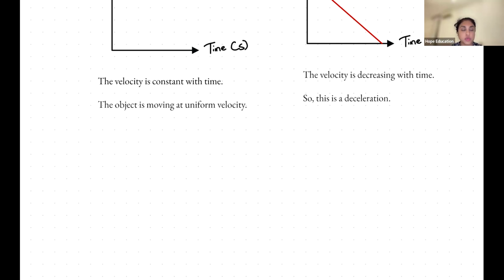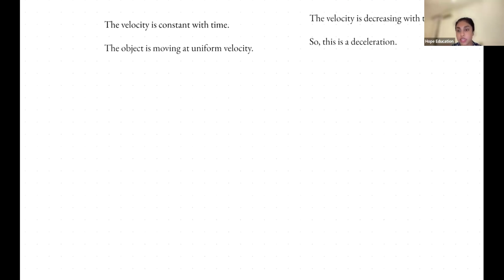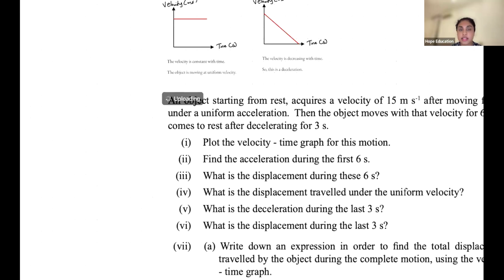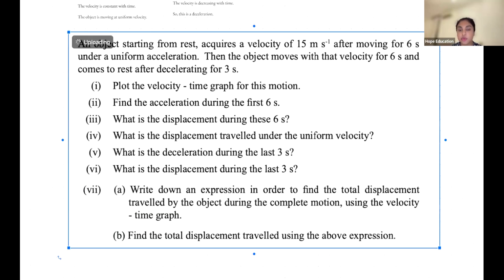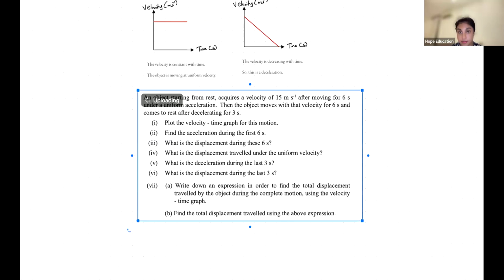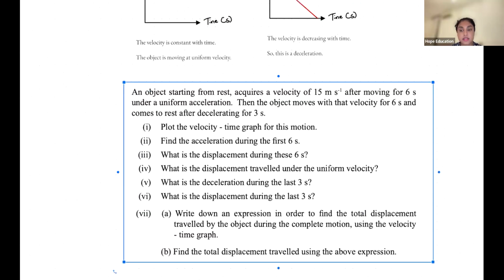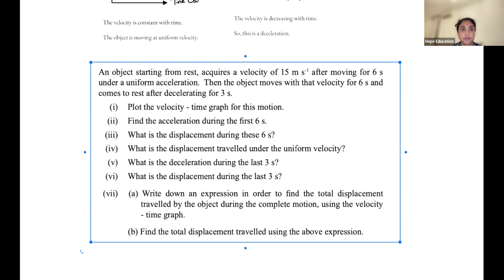You will have to write this question because this is an example in the textbook. It's just an example. So you will have to write it, but first of all, listen. We will discuss this question first.